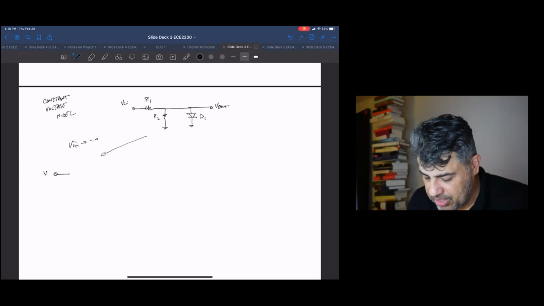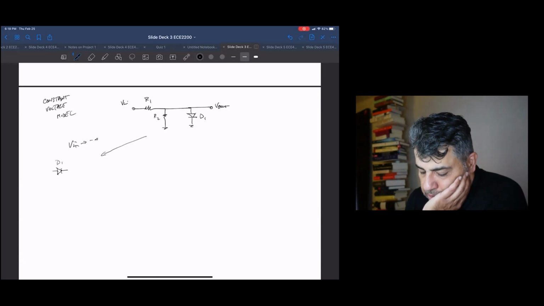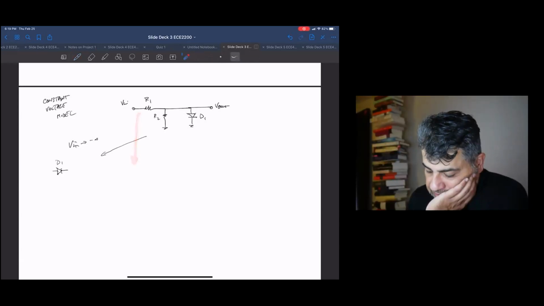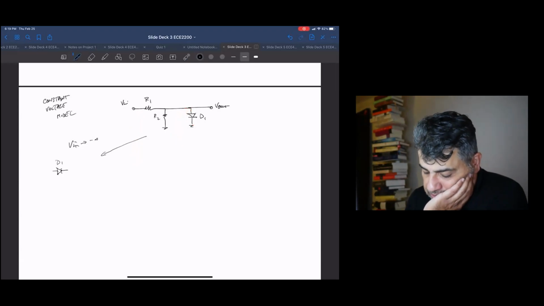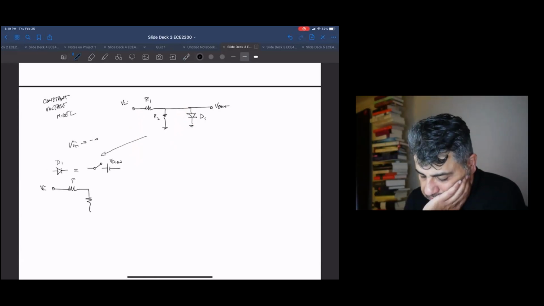Sure you can. Let's start with Vn. Okay. Well, first of all, what happens to the diode? Is D1 on or off? Well, it's going to be off, right? Because this guy is very negative, and this point is very negative. That's right. So D1 is going to look like that. Open circuit. So you can effectively just draw the schematic the same way, except you remove D1 altogether. Yep, exactly. So R1, R2. I always just draw the D1 anyway, just for the sake of completion. But yeah, I could just get rid of it.